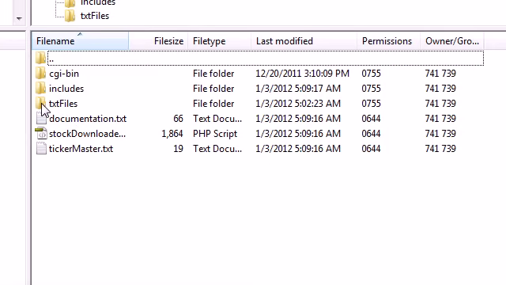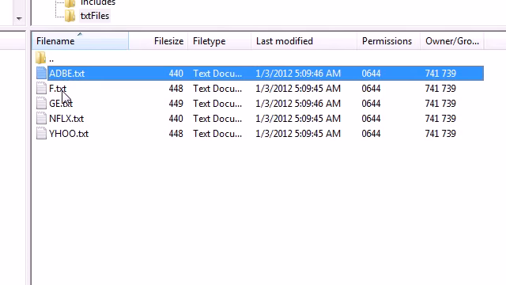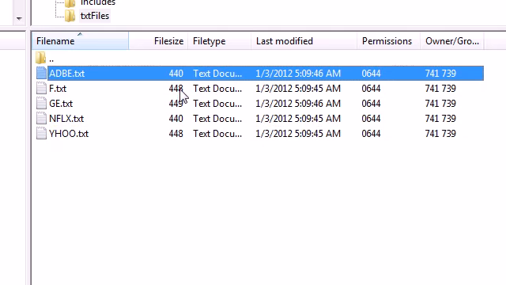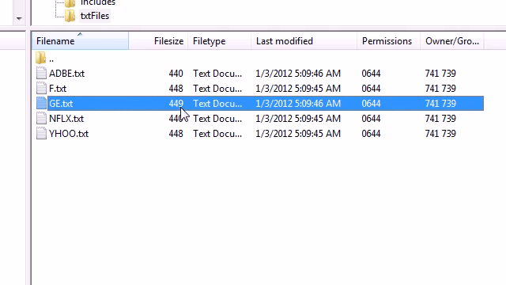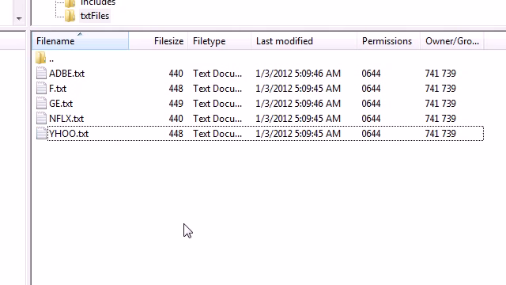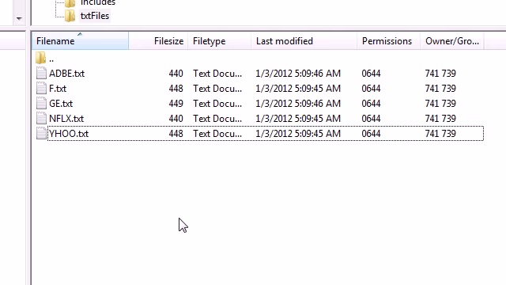So let's look at our server, text files, and refresh this. And oh yeah, Adobe, Ford, GE, Netflix, and Yahoo. Another thing I do is look at the file size. If you messed up, sometimes your file size will be 0, and that means it downloaded it and saved it as a text file, but you have no data. As of now, we have 5 text files, and they all have some data in them.